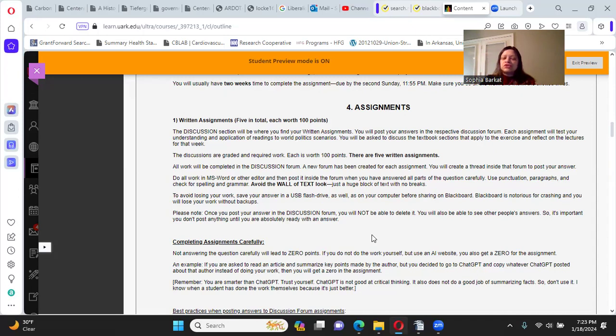A lot of times, students don't pay attention to the format, and they also forget to use paragraphs, forget to spell check, grammar check, and sometimes I even get a wall of text. It looks like a big rectangle, a huge block with no breaks. This is something you can never do in college, right? So make sure you write beautifully.